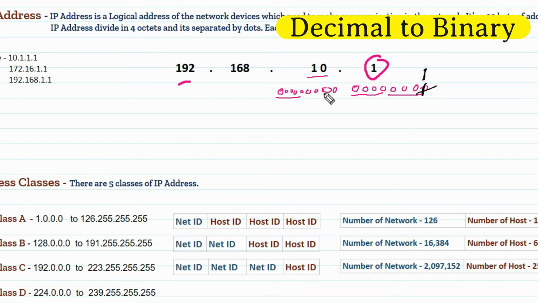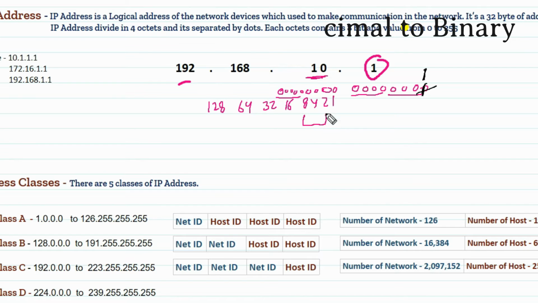For 10, here you can see the bit values 1, 2, 4, 8, 16, 32, 64, 128. If we have 10, what will it be? 8 plus 2 will be 10.